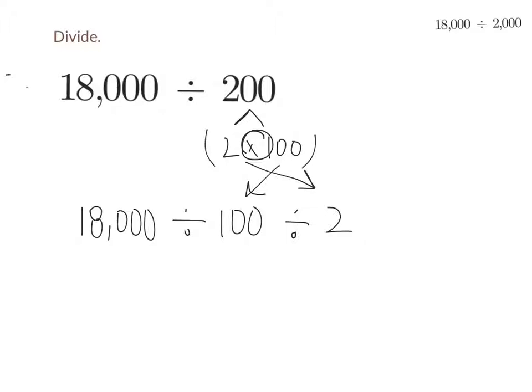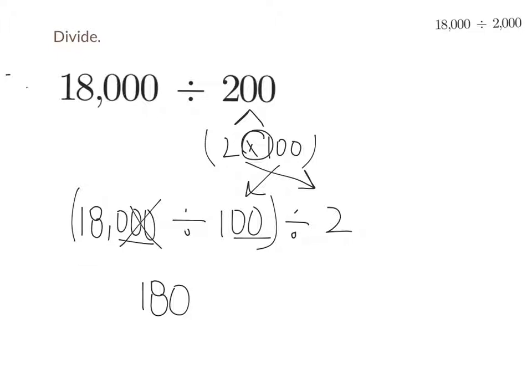Okay. Now let's just do 18,000 divided by 100. What part is the whole? 18,000. What part is the divisor? Okay, so Grishma, how many zeros are in the whole? 3. How many zeros are in the divisor? 2. So how many zeros will be left in the quotient? Okay, good, because 3 zeros divided by 100. If I have 18,000 and I divide it by 100 and I cross out 2 of those zeros, what is my quotient? 180. Do you guys see how that works?